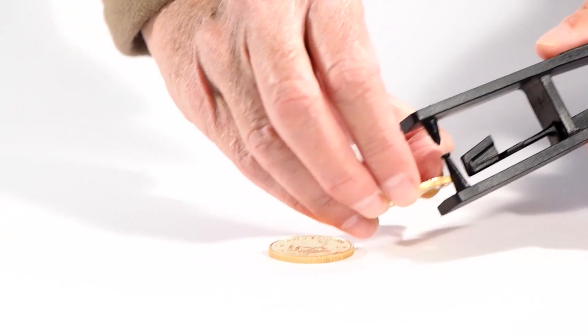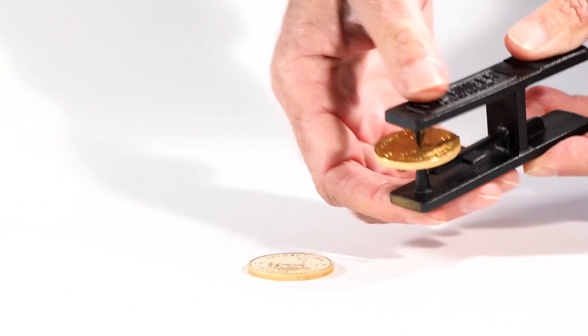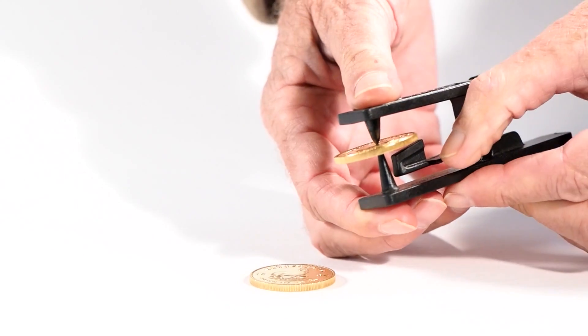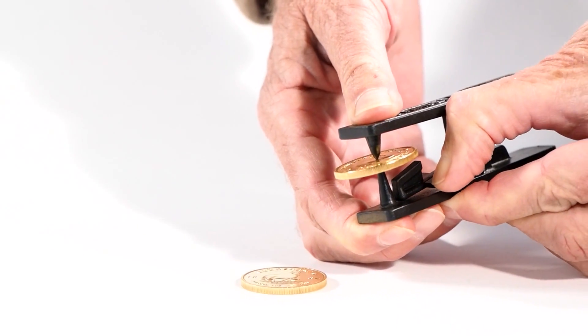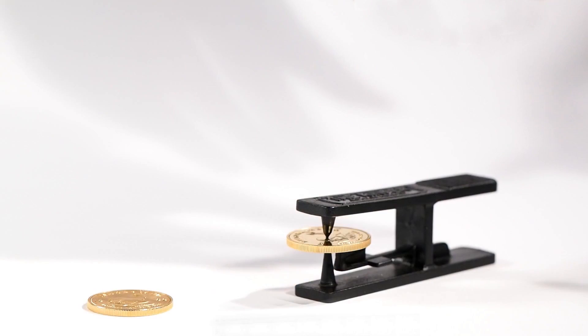Let me show you how. I take the coin and I put it between the arms. You can see it holds it tightly. I then use my thumb nail to press down on the hammer platform. I slide my nail forward until it slides off the hammer platform and releases the hammer to strike the coin. The ringing sound you hear is the sound a genuine Krugerrand makes when it is wrung by the ringer.